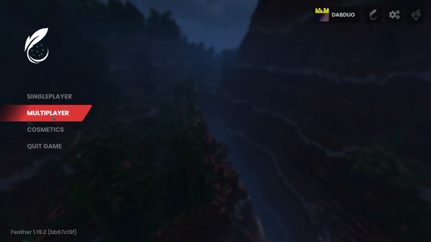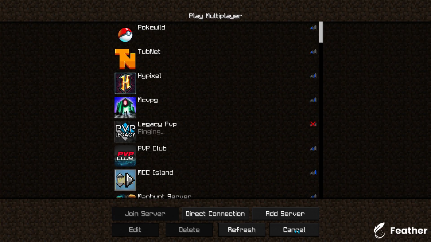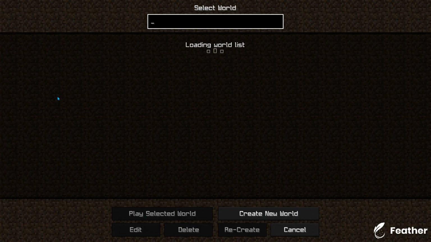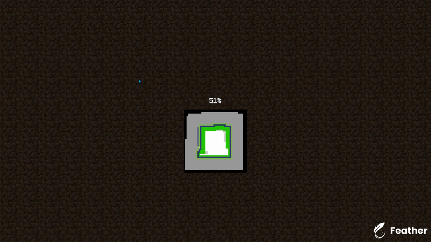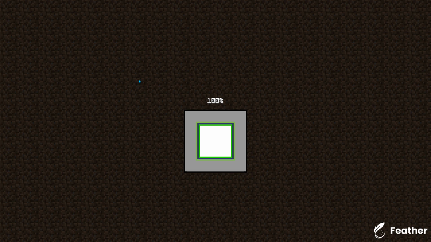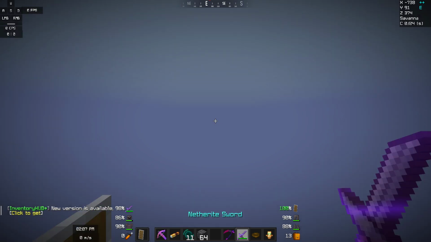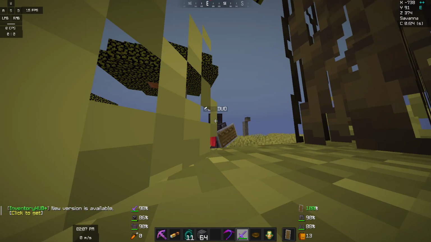So we see now that we're in the game. Now multiplayer. See, now we're in the game, and I have a few things open, so it might be a bit laggy. But basically, this is going to turn your shield sideways now. So you'll see what it looks like. And then I'll take off the texture pack to show you what it looked like before and then after. And for me, this shield looks the same. So boom, look at it.